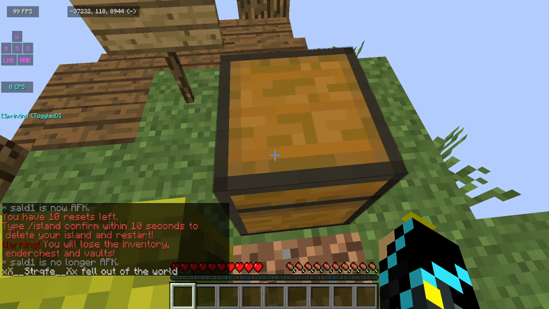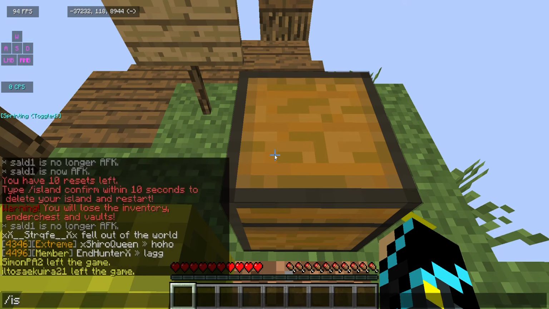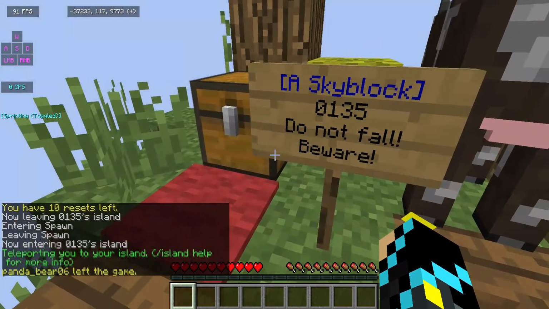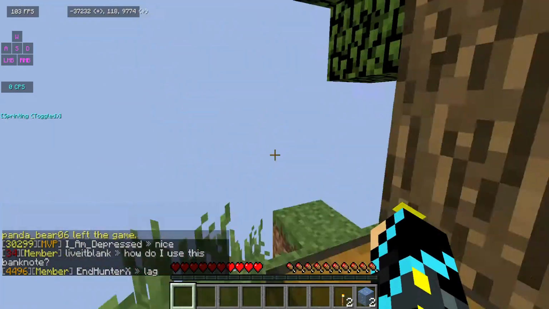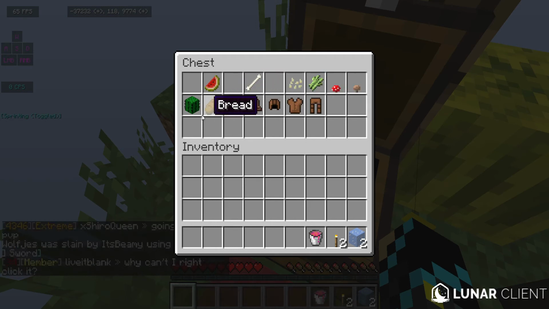You have 10 resets left. That's island confirmed. Classic island. Okay, I've just reset my island, okay? I've just reset my island because I didn't want to lose that stuff, and then... I don't have my iron armor anymore, do I, or my OP stuff? But I lost everything, so I might as well do an island reset.